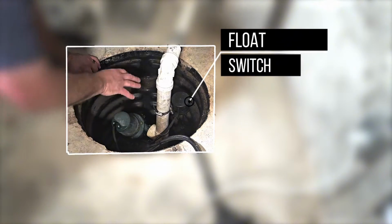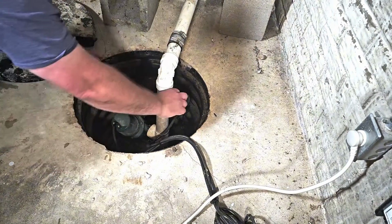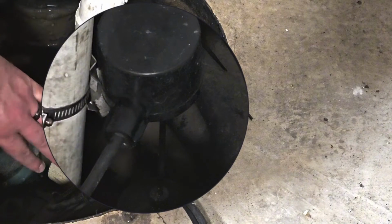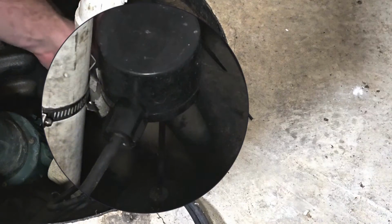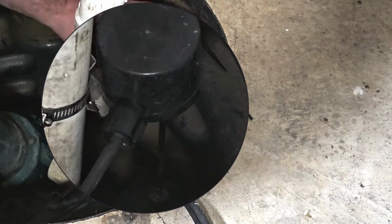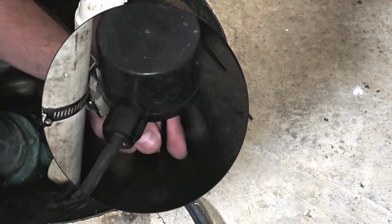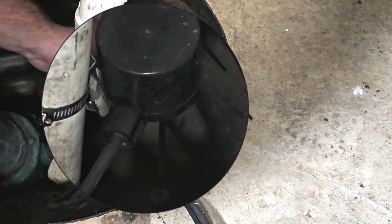Now, another common issue you'll see is that the float switch gets stuck. In my situation, I actually have two pumps down here. It's really hard to see down here, so I'm just going to show you with the top one. Now, an easy way to look at this without actually pulling this out right now, just look and make sure you have no debris, anything that would block this switch from coming up. Make sure it's not stuck on the side of your pit, or maybe there's a cord wrapped around it, and then just make sure you can pull it up and down.